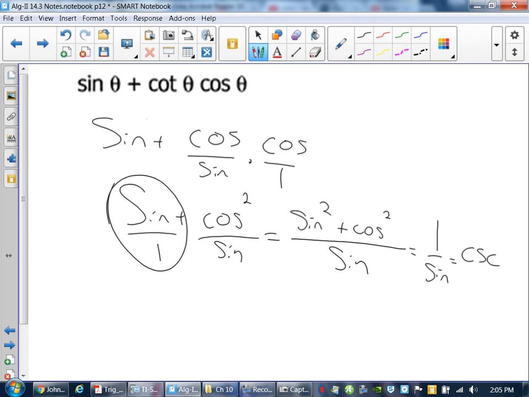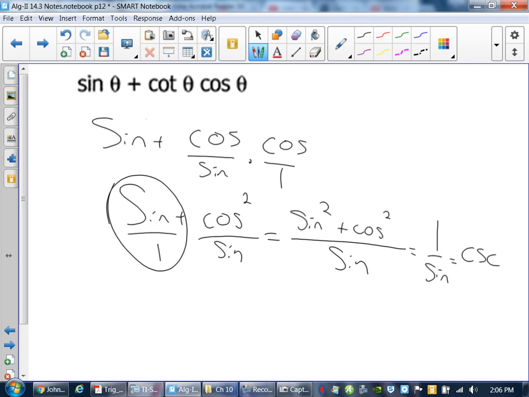Yes, sir. Is it a good deal of this trial and error? Like sometimes you don't know which ones you have to substitute. Not really substitute, but like make it so instead of cotangent, I put cosine over sine. How do I know when to use that and not to? It is trial and error, especially first day. Second day also, you will have a little bit of trial and error. After today, you'll probably start to see, oh, if this is the pattern, try this.